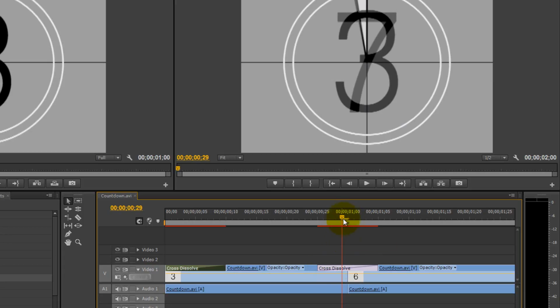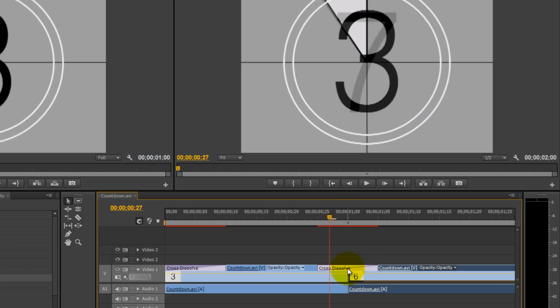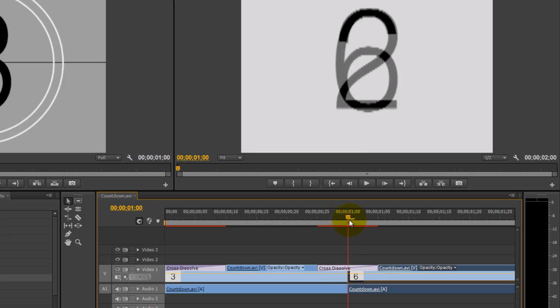Well, when I add a cross dissolve, because this clip here is technically not starting here, it's technically starting back here, because it has to fade. You're telling Premiere, hey, fade, so it has to add on to the beginning of this clip. And so you'll see the number 7 start to pop up because it exists in this time period. Remember, if I was to add some of this length back, then the 7 would be before it. And then the same after the 3, you start to see the 2 make an appearance. And so you've got to be real careful when you're editing.